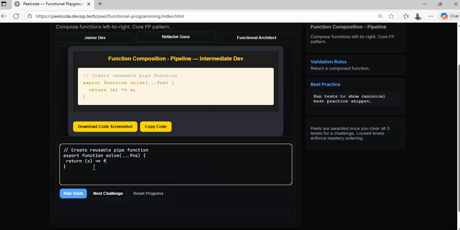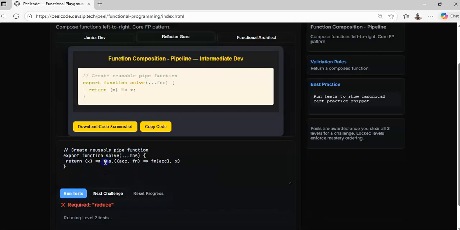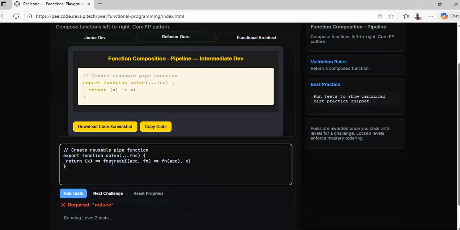Then inside here, of course, we'll call the functions array, or the array of functions, and then the accumulated value, then the function itself, and we'll call the function on the accumulated value every time. The initial accumulated value will be x, which will be closed over because this is a closure. So we'll pass in x the first time, and then the accumulated value will be updated, and then we'll pass in that accumulated value. So let's see how this goes. Reduce, the functions dot reduce array method.